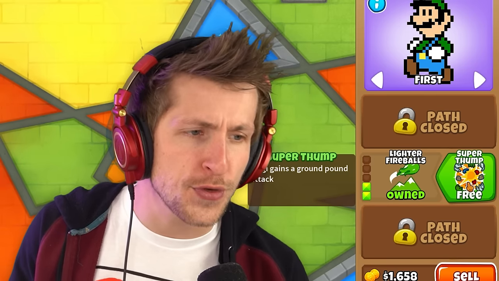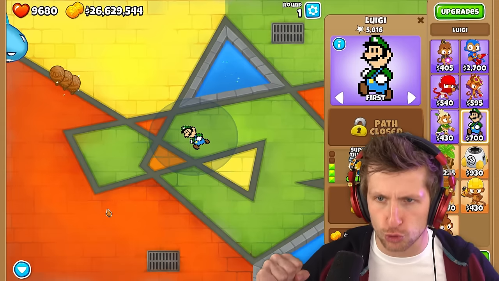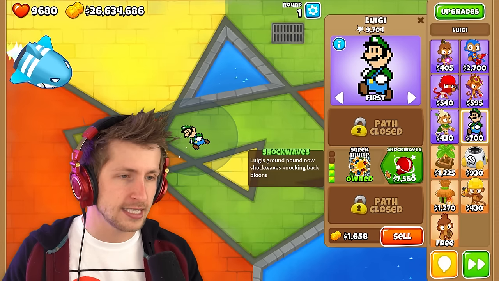The next is Super Thump. Luigi gains a ground pound attack. Oh, that's super cool. So we just like, hi-ya, and now we have shockwaves, Luigi's ground pound, shockwaves knocking back balloons for $7,000. All right, nice.